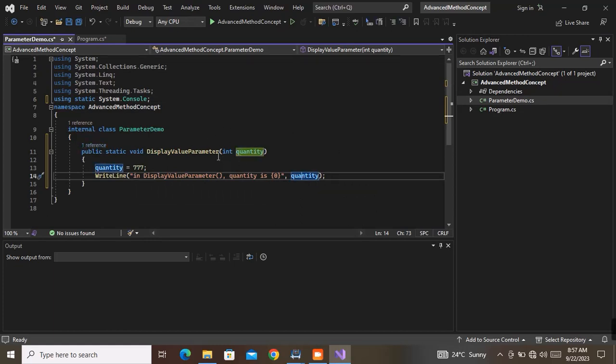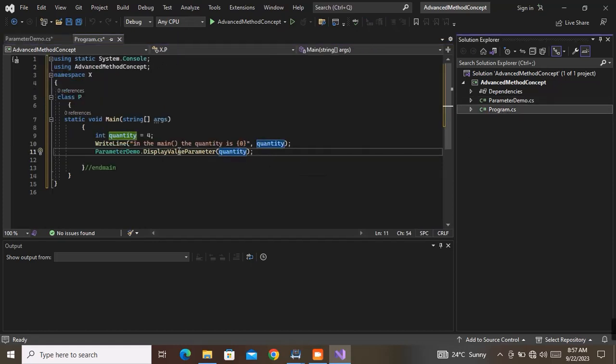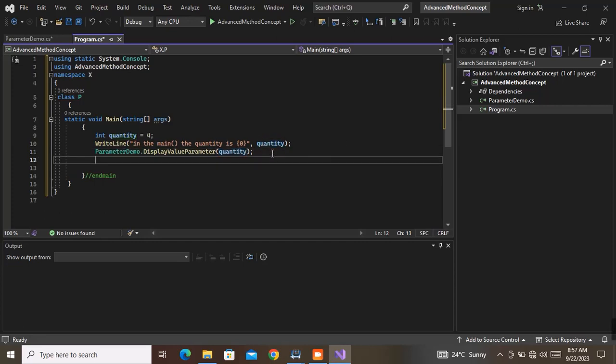All right, that's fine. Which should be received as an argument. So when I receive this value, look, int quantity equals this, and I am saying therefore the quantity is that value, and I'm saying in the display value parameter the quantity value is that. But when I come here, because this method accepts an argument of type int, what am I passing here? Quantity. And which one is this one? This one. Okay. Now once that has been done, what is it that I want to do? I want to have a write line.